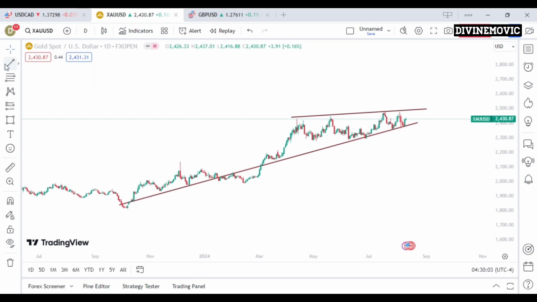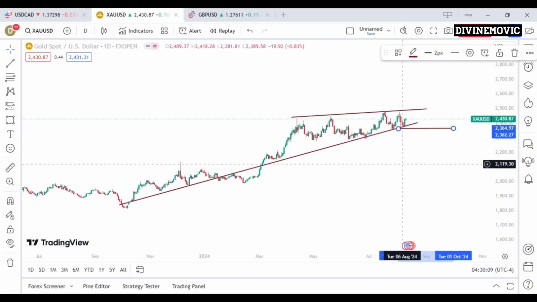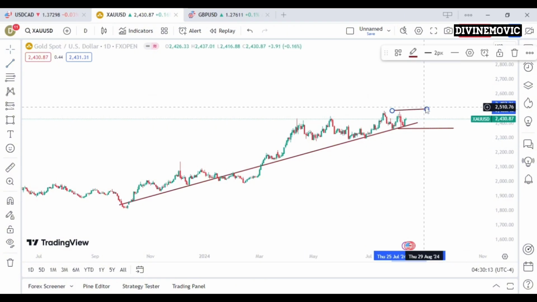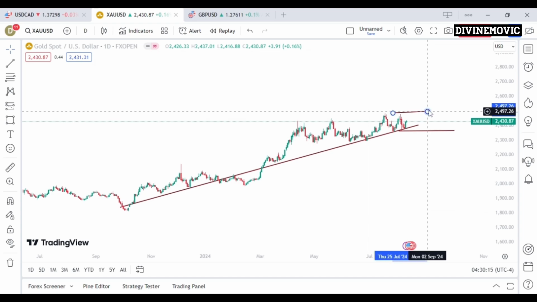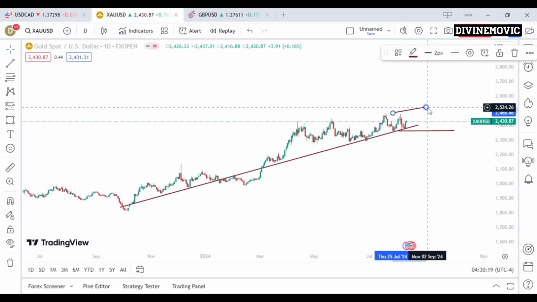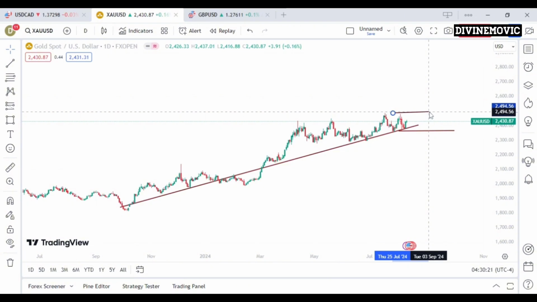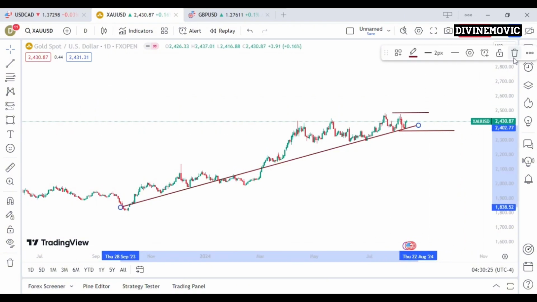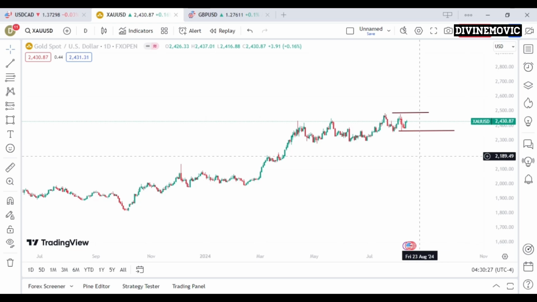And for us to be able to do that, we can simply see that this point is basically our support key level, and this point is basically our resistance key level. Now, the importance of a key level is to give us clarity on a particular angle we're going to focus on.